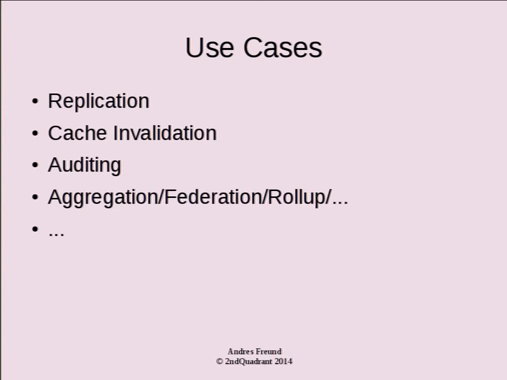Another very common use case is cache invalidation. Say you don't trust your Postgres database to handle all the requests, and instead you put a key value store in front of it and cache data. Say you put a caching proxy in front of your website, but you might want to invalidate the data that's in that cache. So we can create a replication stream and write an output plugin that only outputs the key to the cache, and then in the cache just purge all the incoming data that's been changed.